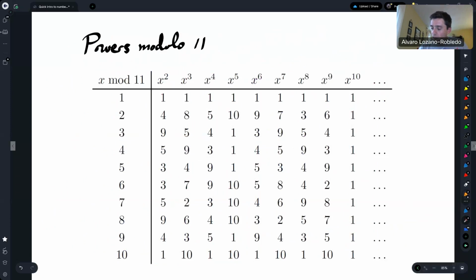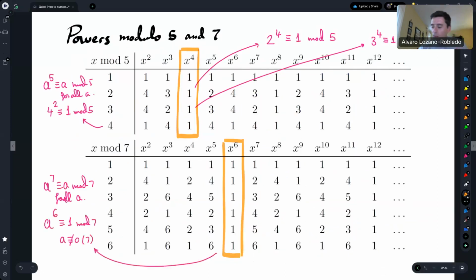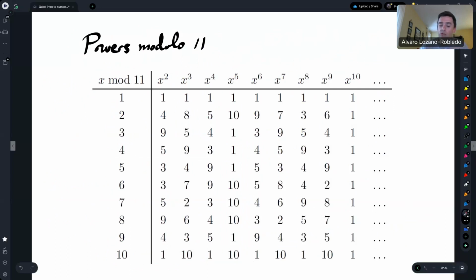Well, let's see. What would have been the pattern, by the way, that we're seeing here? They are at different powers. So what power is that? What power is this? And what power is that? Clearly, this 7 and that 7 seem to be related, and that 5 and that 5 seem to be related. So the conjecture would be that if you have an n, then a to the n is congruent to a modulo n. This is not true actually for n when n is not prime, but when n is prime, it seems to hold. You see for 11, if you go to the 10th power, they all match.